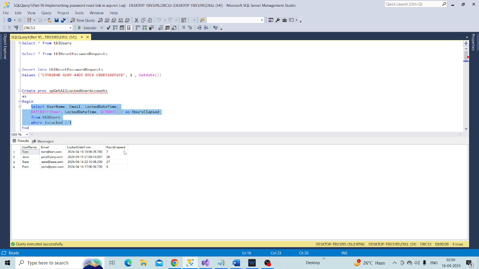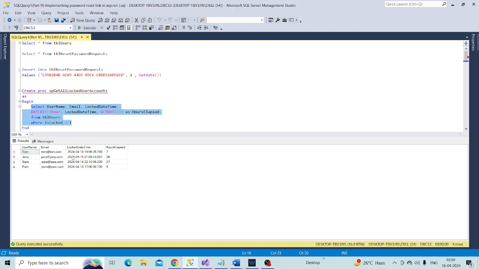That is the name of the column, which contains the number of hours the account is locked.